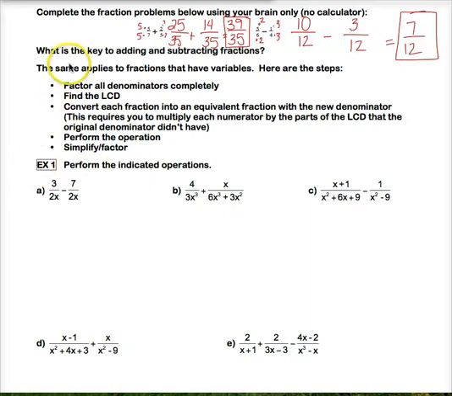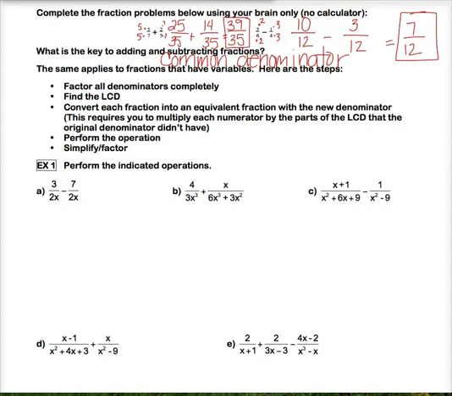If I were just to ask you, what is the key to adding and subtracting fractions? Hopefully you would come up with the same two-word phrase. In order to add and subtract fractions, we have to have a common denominator. That is the key. You cannot add and subtract fractions until you have a common denominator. Now, the same thing is true on these polynomial fractions that we're looking at. We can't add or subtract unless they have the same denominator, and when they don't, we're going to have to find it and convert them, just like we did up here.